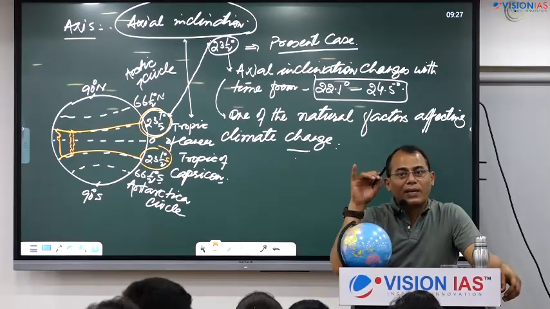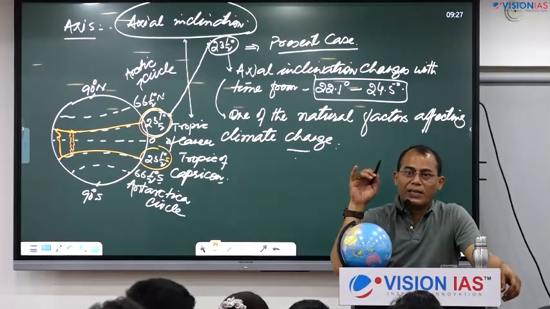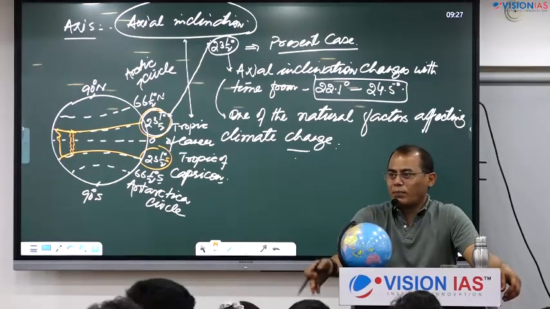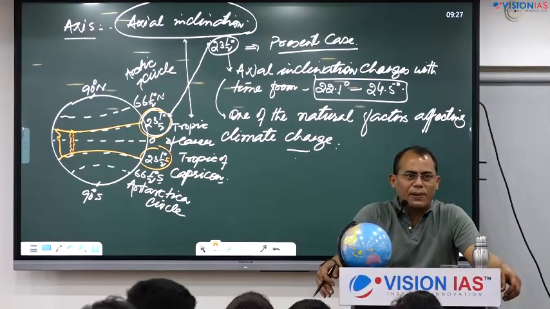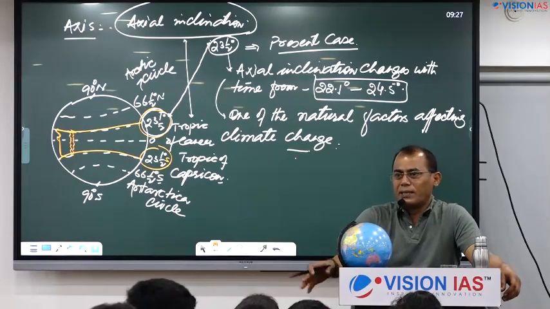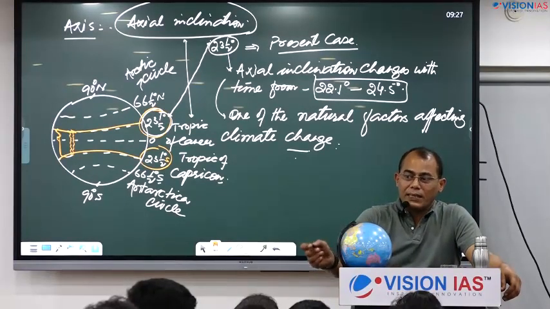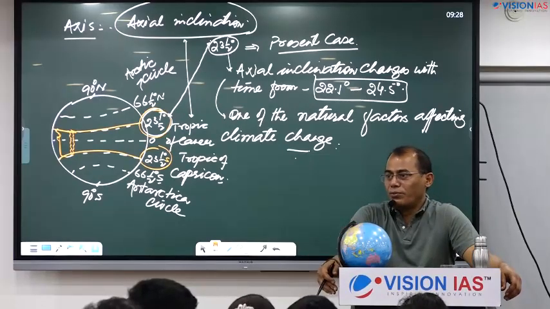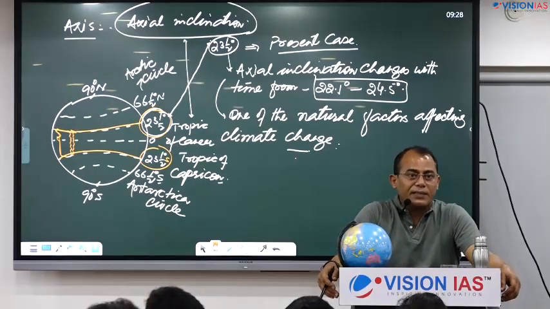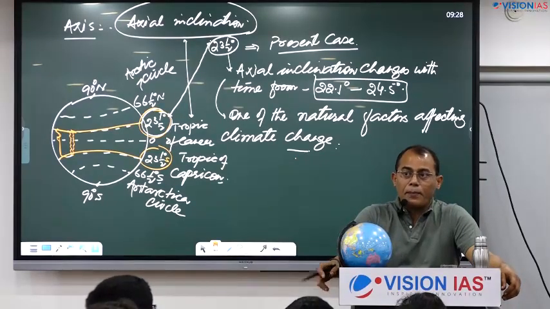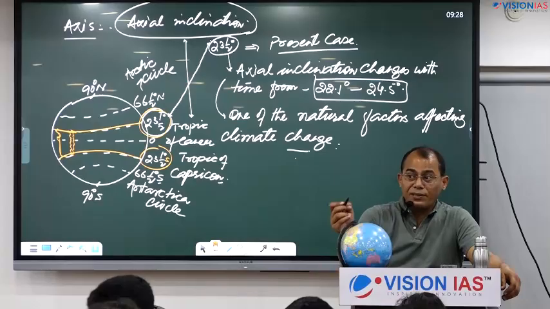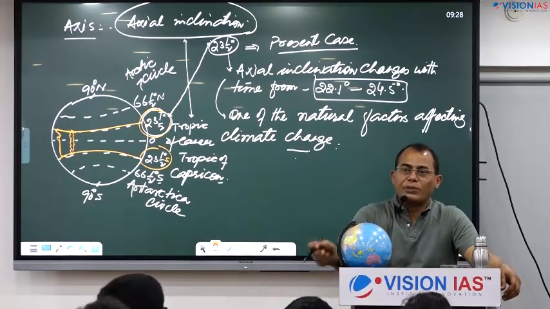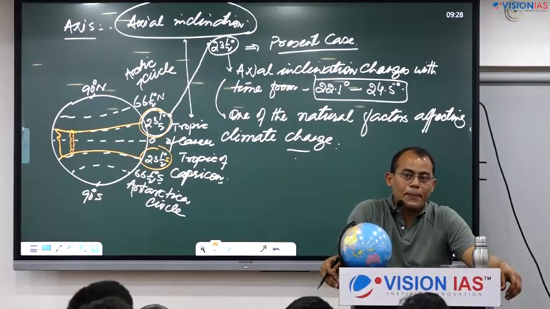Like the atmospheric condition, weather is the sum total of atmospheric conditions produced by the variety of climatic elements, including temperature, pressure, wind, humidity, clouds, precipitation, etc. That is, weather is dynamic. Morning weather may be different, afternoon weather may be different, evening may be different, and night may be different. But climate is largely static. Average weather of a particular area for a longer period of time is called climate.